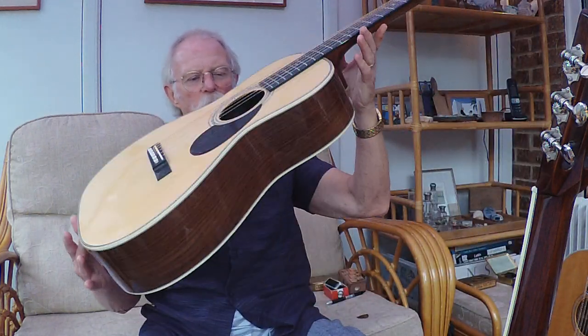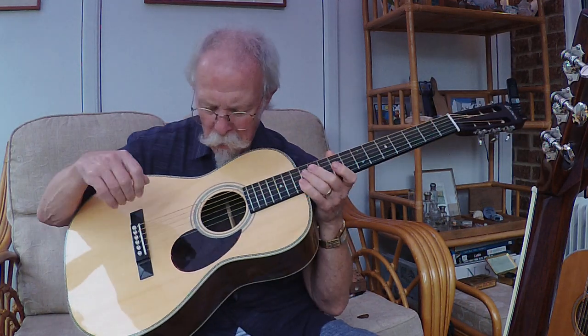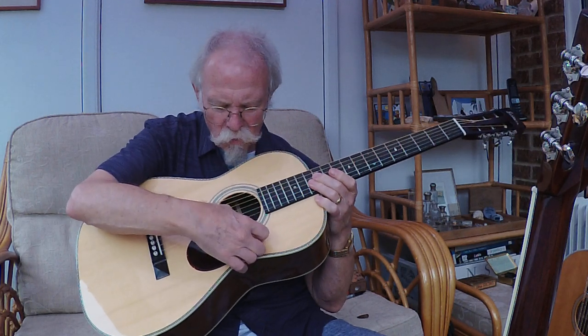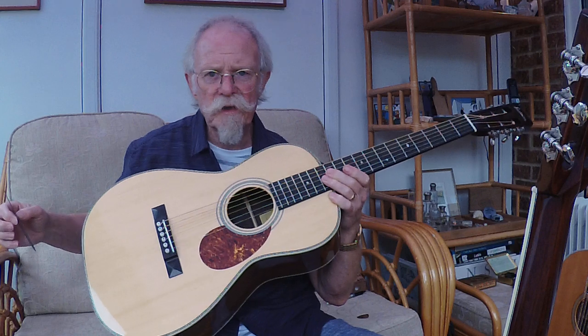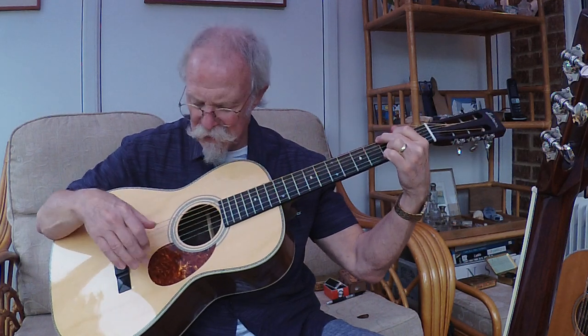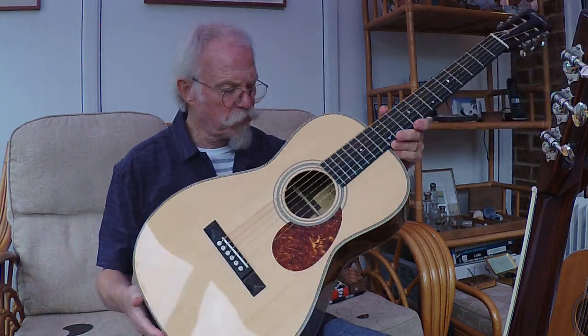And so I kept that, and after I'd fitted that, I had another look at my size O, my E20P, and I started experimenting with the old one, cutting it down with a pair of scissors, no less. And it's worked out rather nicely. So there we are. And so this guitar, which did come with a bit, has now got this lovely Holter pickguard on it, as has my double O. Now, I am not a complete stranger to fitting pickguards. I fitted a pickguard to a friend's Bourgeois once upon a time. It's a Bourgeois OMS, which is a funny name for a triple O, but there we go.